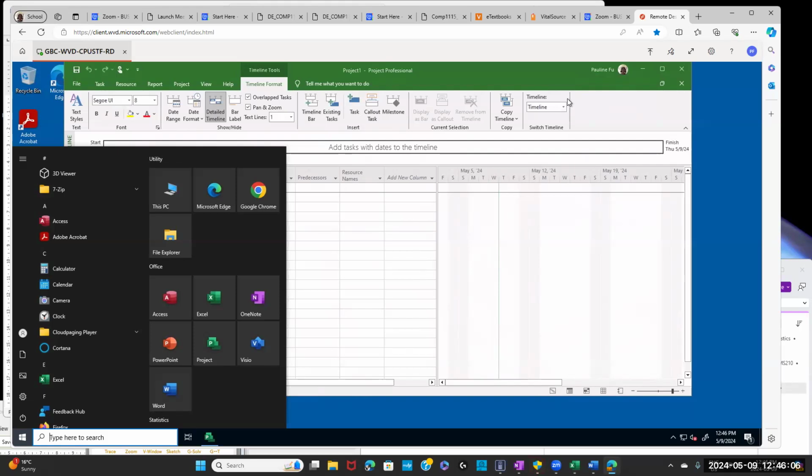Okay, questions? I have a page showing George Brown and some icons. What do I click?